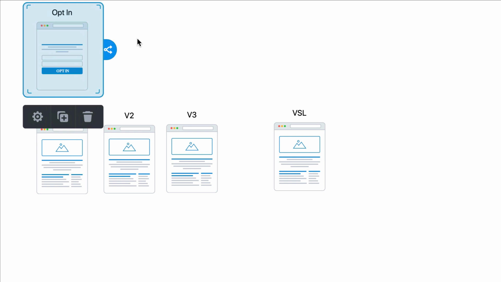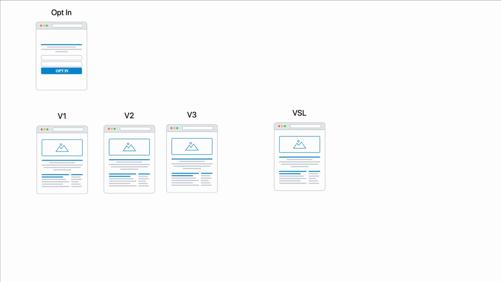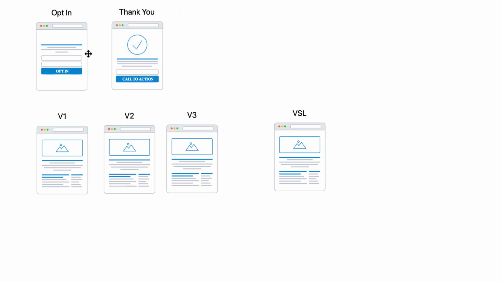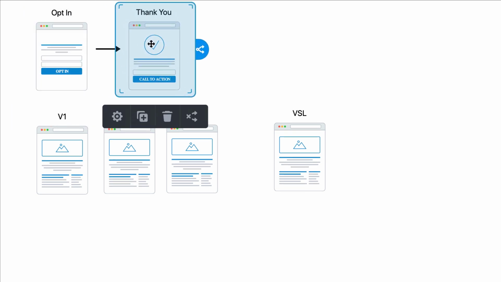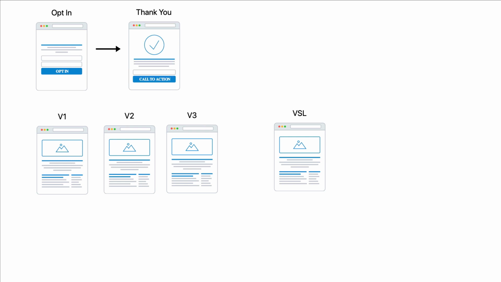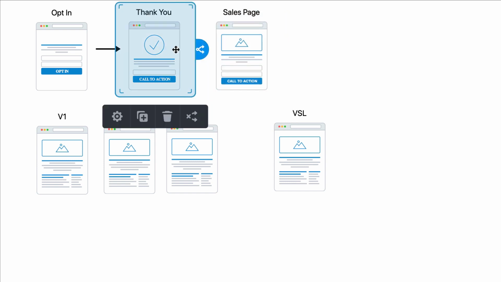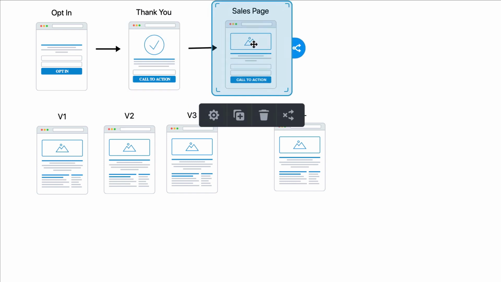On the surface, it looks like this. So someone lands on your opt-in page or your squeeze page, and then once they opt in, they're then directed to a thank you page, and then they are sent to, it can be a sales page, so there can be a one-time offer there.